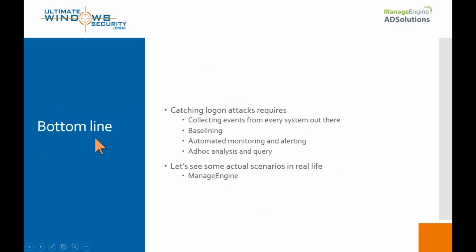Okay, so bottom line, catching logon attacks requires, number one, that you collect events from every system out there. Number two, it's going to require some baselining, and for the sophisticated stuff, a dynamic baseline. Number three, of course, you need automated monitoring and alerting. There's no way that you're going to be able to do this on your own by looking at Event Viewer. And once we see something that really catches our eye, we need the ability to do some ad hoc analysis and querying. Well, let's see how you can do all this with ManageEngine.